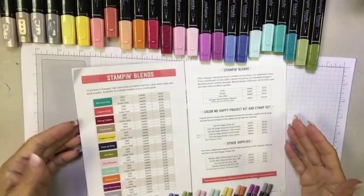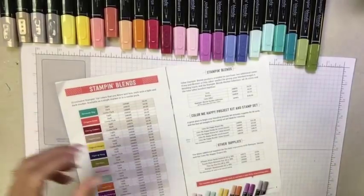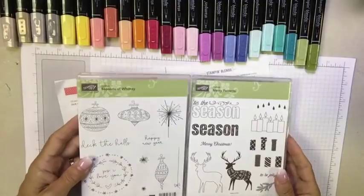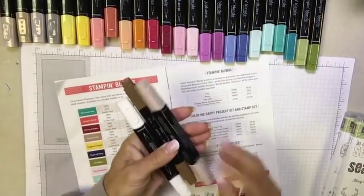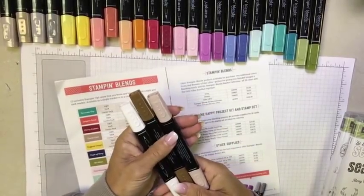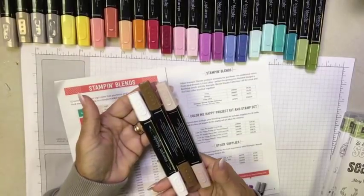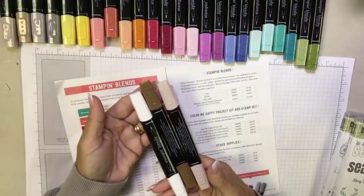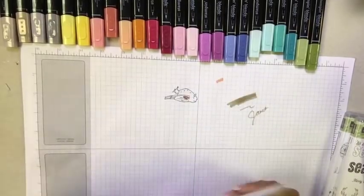That's the best deal out there, and you'll want to visit me at RemarkablyCreated.com to take advantage of it. I also have special offers for my customers this month where they can choose Seasons of Whimsy or Merry Patterns, plus receive the three specialty markers with purchases. For details on those specials, make sure you're on my mailing list — all the details were sent in a newsletter this morning, and you can join at RemarkablyCreated.com.